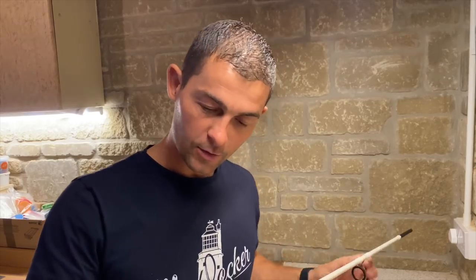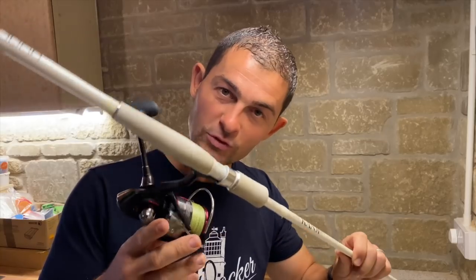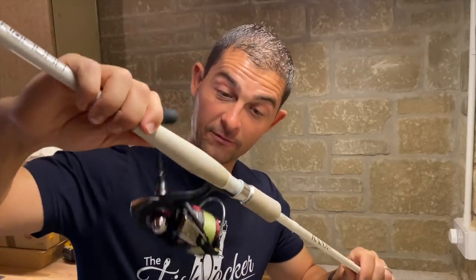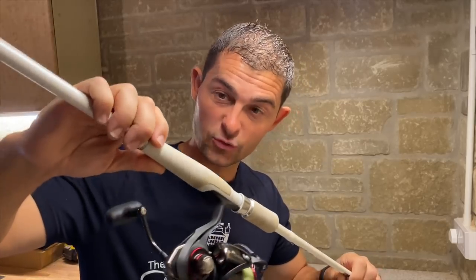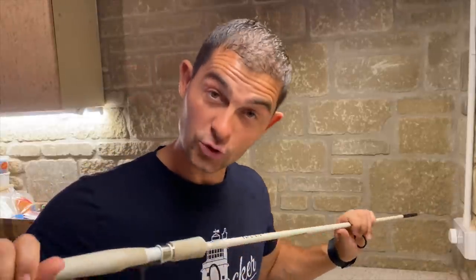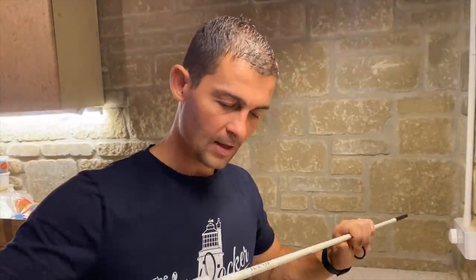The first thing glaringly obvious is that it's bright white. I was a bit unsure about that to start with, but I quite like it. The only problem with it being bright white and having a foam handle is, as you can see, the handle does get a little bit manky. I do clean this every single time I use it — I scrub it off — and it is showing.